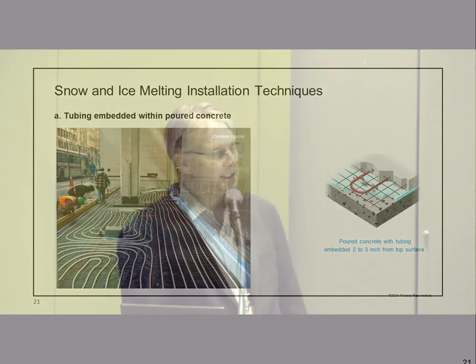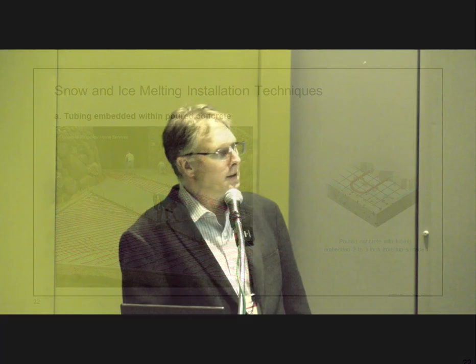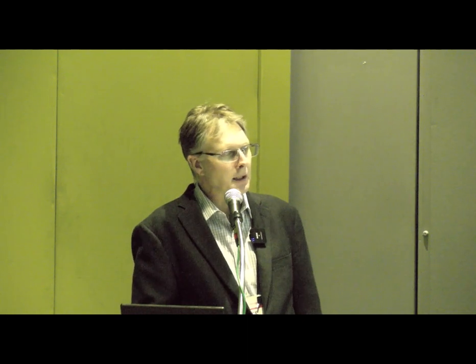Here are some pictures. In one example, the tubing is down near the bottom of a relatively thin sidewalk slab. Another shows a big driveway where the tubing is lifted up—you can see the concrete being poured around it. In most layouts, you want the spacing of the tubing to be as consistent as possible. If you had most tubing at 8-inch on-center spacing but some area at 12 or 15 inches, that gap would not melt for a long time—you'd end up with snowy or icy spots long after the rest had cleared. Consistent tube spacing and high tubing density are really important.